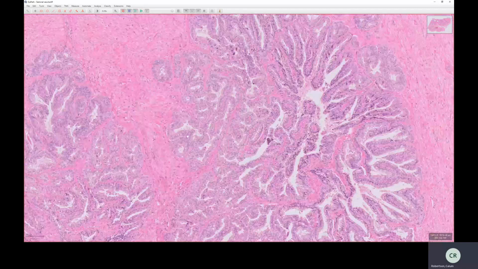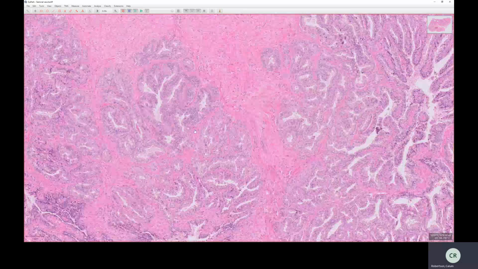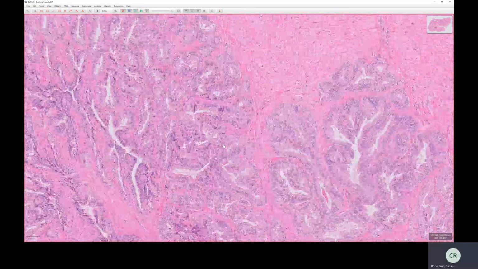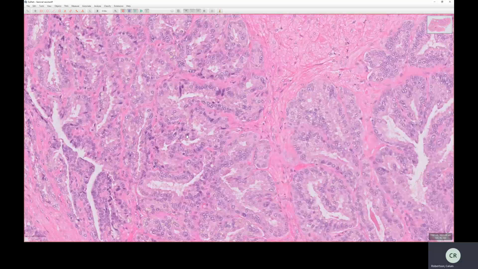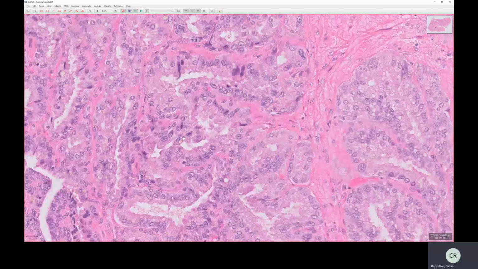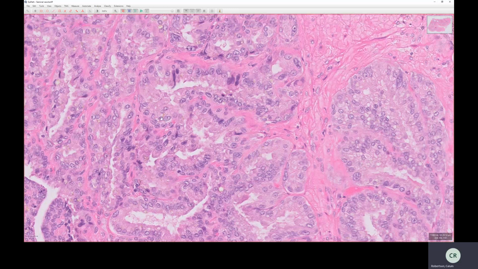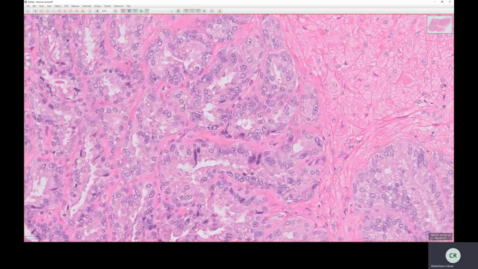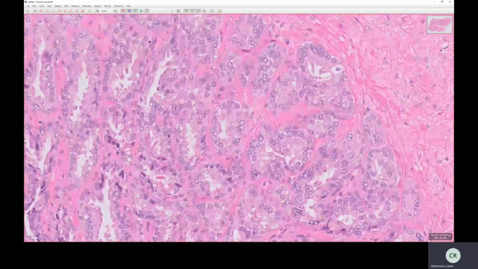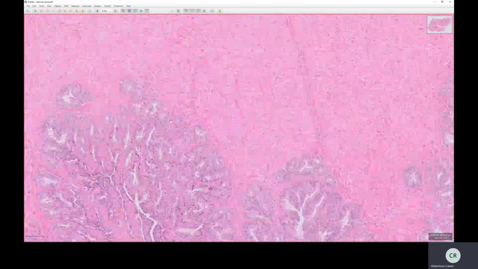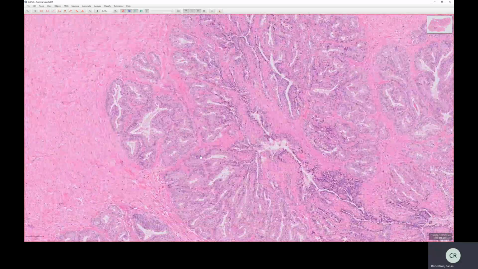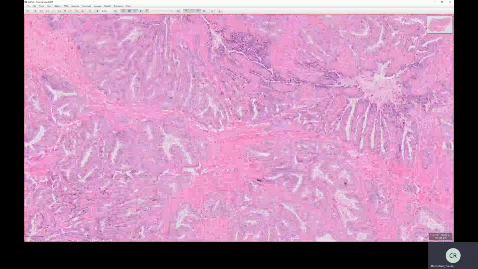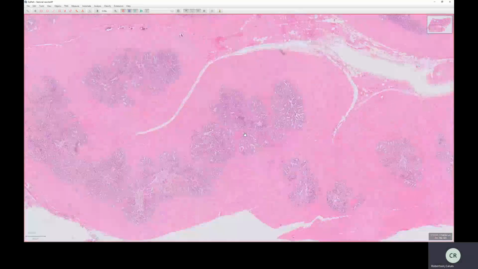Sometimes it's difficult to know if you've got a biopsy or a small part of a prostate section, whether you're looking at prostate or whether you're looking at seminal vesicle. And an easy tell, apart from the fact that this has got the nuclear pleomorphism, is this golden lipofuscin pigment that you get within the seminal vesicle. It's golden pigment within the cytoplasm of the cells, which is not present in prostatic glands, and that's an easy tell that you're in seminal vesicle.